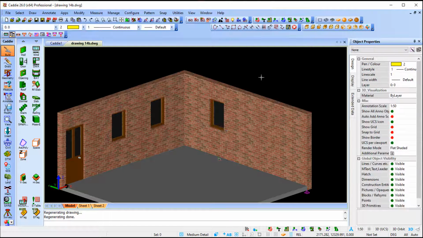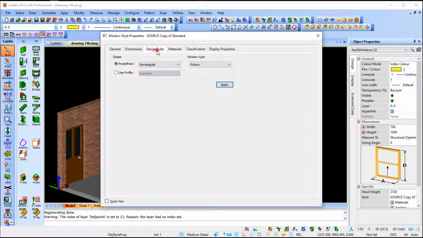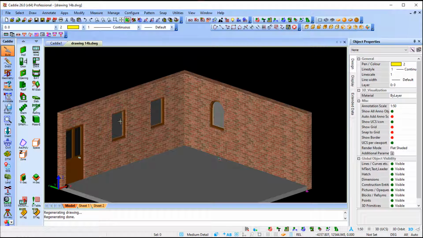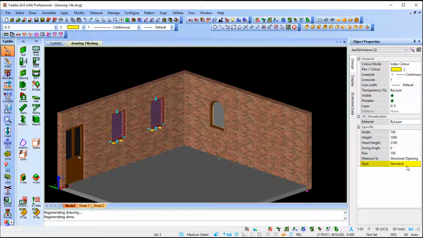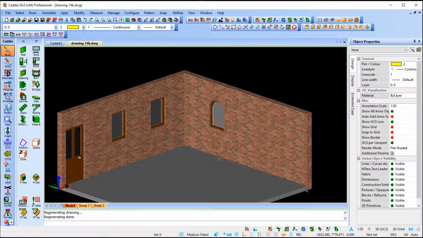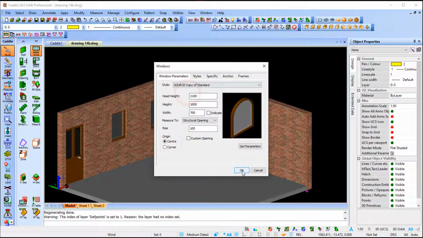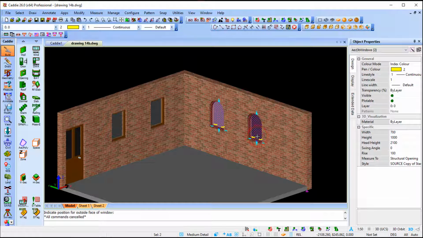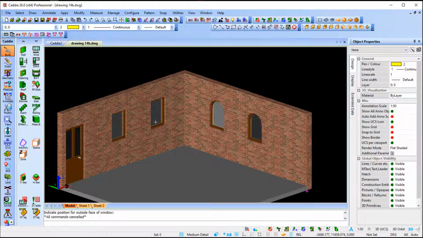It looks exactly the same because they're sharing the same materials. If I even go and edit my window style, I'm going to change my design rule to, let's say, half round, apply, and close it. As you can see, it will only update that one window because my first 2 windows are using the standard style, and my last window is my source window style. So if I bring in that source window style, it will have the shape of the new modification I did, because those 2 are the same style. That's why they look exactly the same. You see 4 windows, but all 4 of them are sharing the same material.